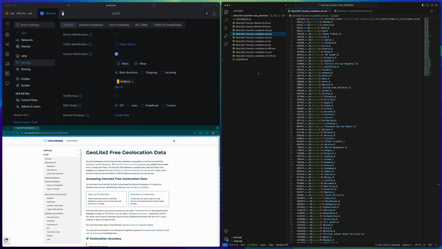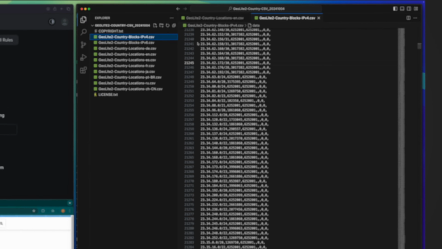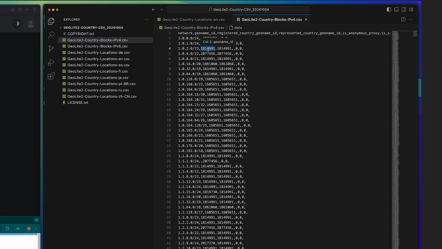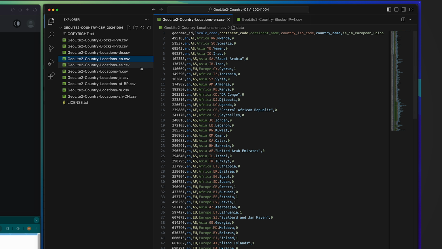On the right side, you can see I already downloaded the CSV files for GeoLite2 from this company. You can see it has two types of files. The first type, the database itself, has the so-called IP address block, then two so-called geoname IDs. The first geoname is for the registered country. The second geoname is for the represented country. Later, we will find out the difference between these countries. In most cases, they are the same, but in some cases, they are not. Okay, this is the first type of file, the database. Then there is another type of file. It's a simple definition of ISO country codes.